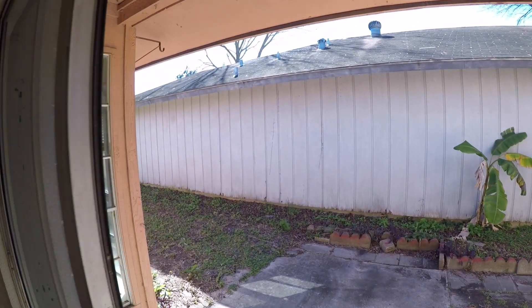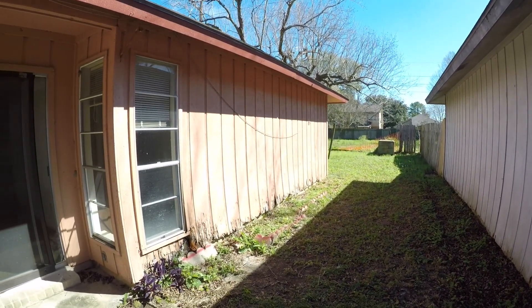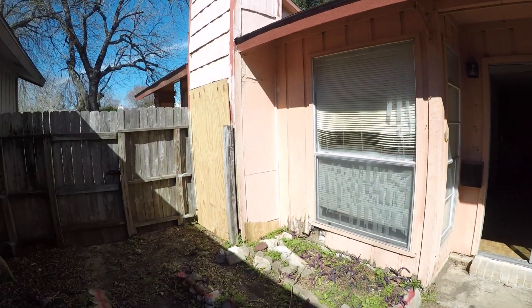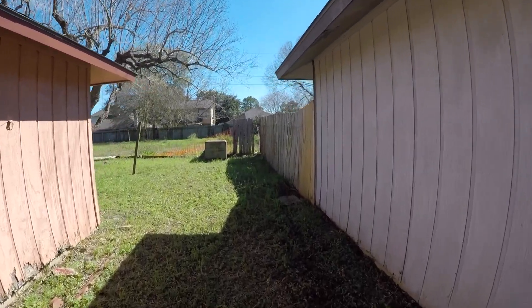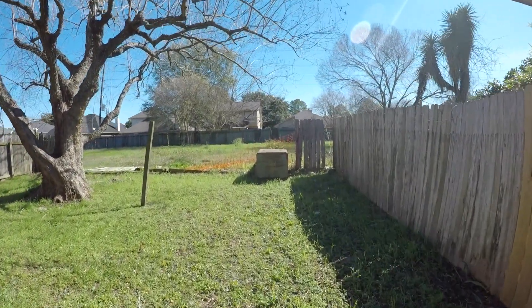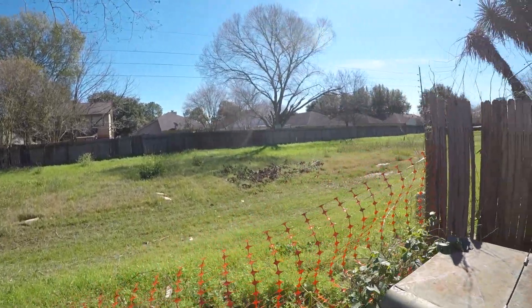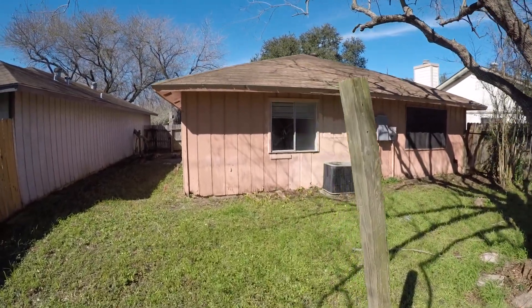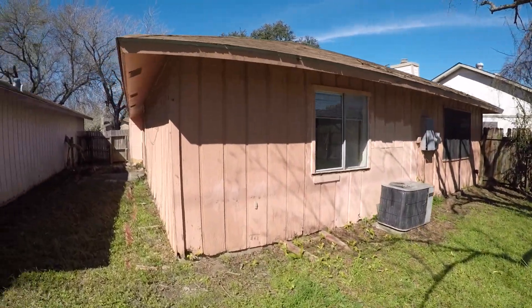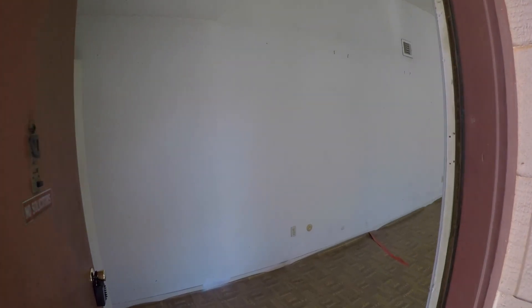We step into the backyard off of the dining room through a sliding glass door. This is a garden home, so you have a zero lot line, meaning your neighbor's home is right on the edge of your lot. There's a considerable amount of rot around the siding, so you'll want to replace that and also put up a fence in the back — the fence is missing or damaged and has fallen down. There is an easement behind the home, which is nice because you have a little space between you and your neighbors. Replace some of the exterior siding, maybe consider a new roof, and exterior-wise you're done. It's a cute little charming home, and for the price you really can't beat it.